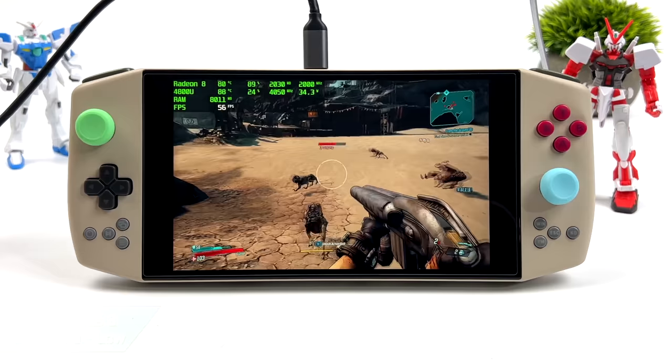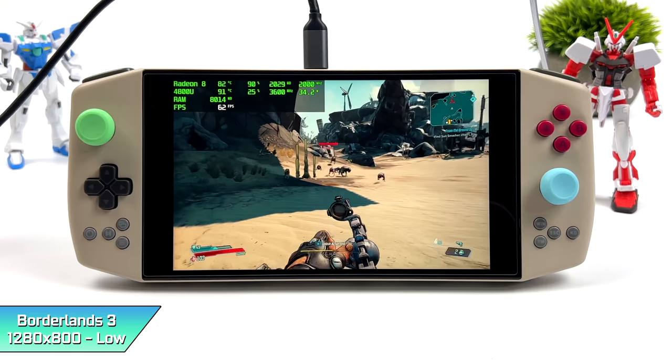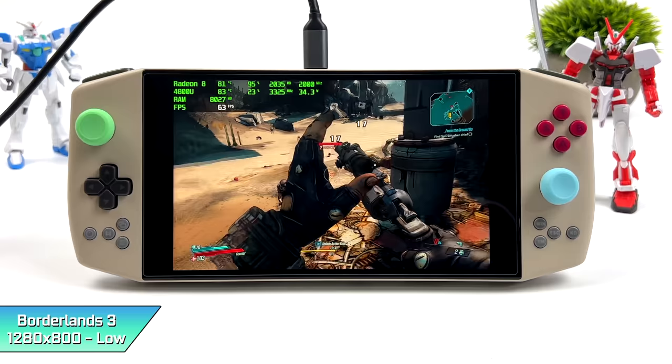Borderlands 3, low setting, and this is one that's always given me issues with these mobile Ryzen APUs. I've never been able to get this to run perfectly. Even at the lowest of the low here, we only got an average of 57 FPS. I mean, it's getting close there with these APUs, but it's not quite there yet.